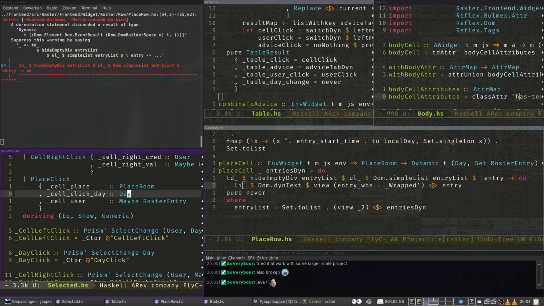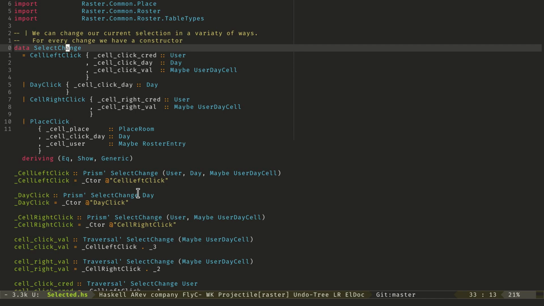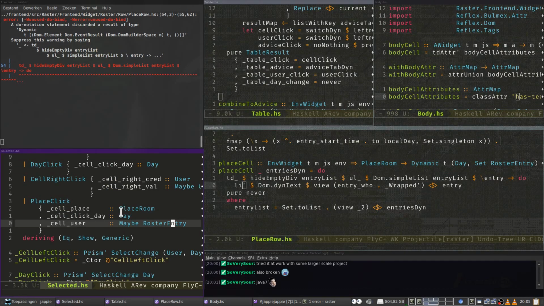Know for a fact that you have a place name, know for a fact that today, and we may have clicked on a roster entry. We're not gonna do the set of roster entries because that's roster entry. Yeah, we can weaken it later. Be user like we can add the advice layer. I'm gonna do that now because it's better to keep it simple now. Just have something work. What do I want out of this?